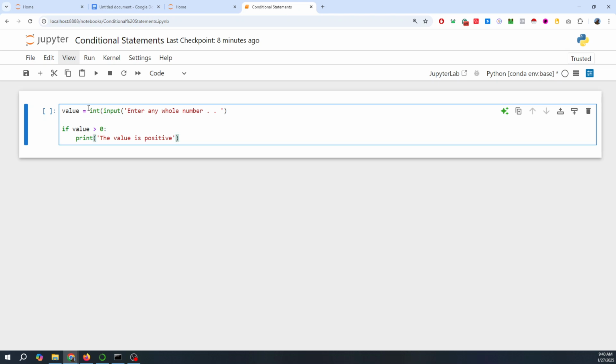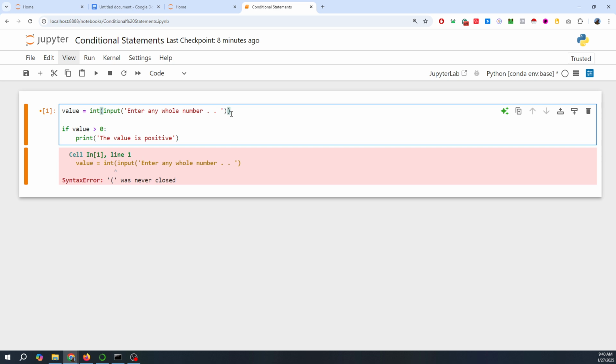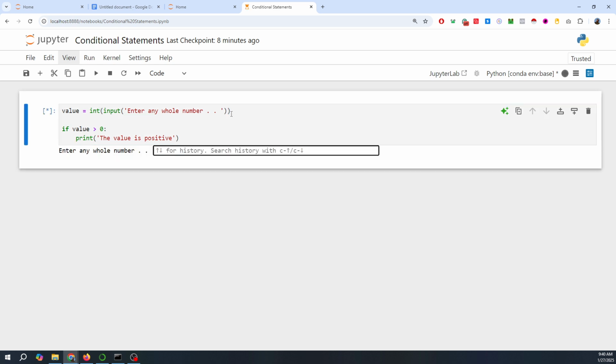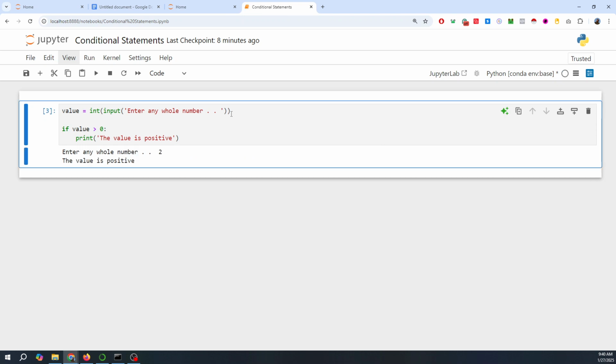Okay, let's run this program. It's throwing some error. I missed the bracket here. Let's say I type in 2. The value is positive. This is the output.